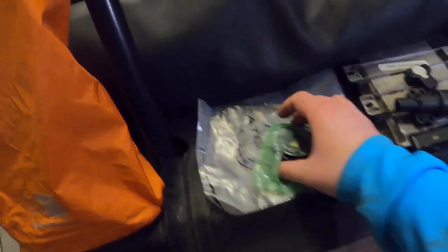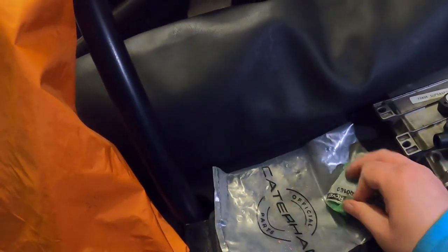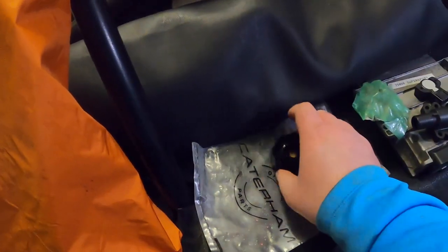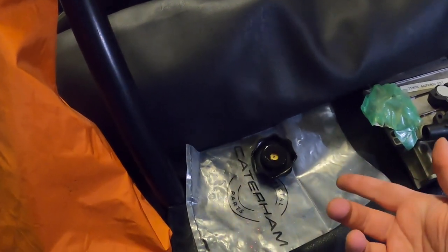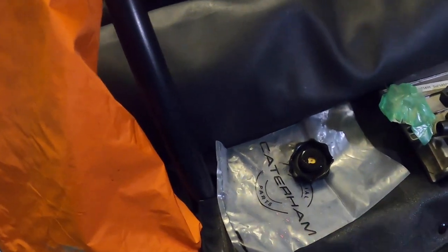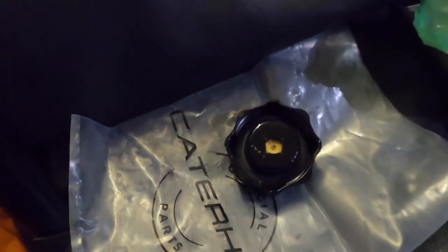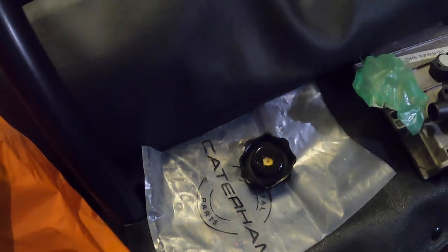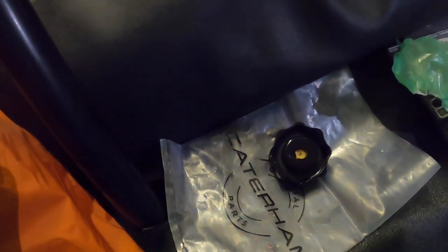The next one is a bit of a weird one - this is the cap for the coolant expansion tank. I had issues with my car running a little bit hot; in the end it wasn't the expansion cap, but I bought a new one, fitted it, and now I carry the original as a spare. These have been known to leak - the plastic gets old, it warps, and there's a rubber ring inside that can weather over time. The last thing you want is to be stranded with an overheating car just because you don't have a plastic cap.